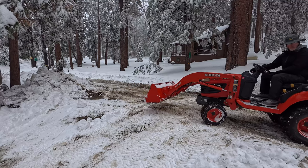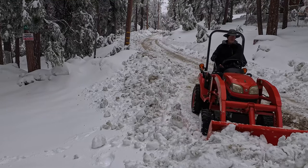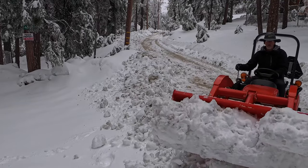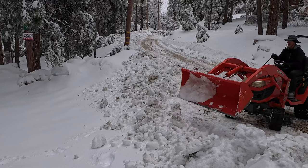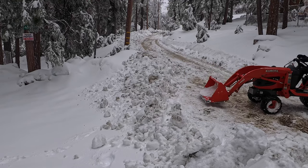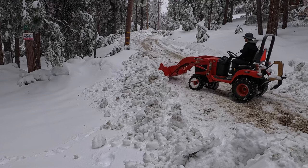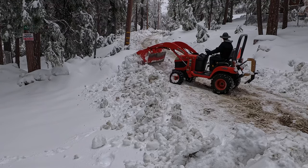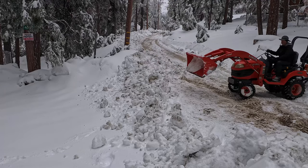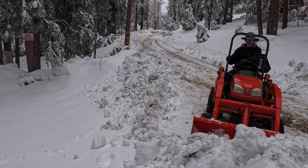So now I'm finished on our driveway. Now I'm at my neighbor's. For whatever reason, it's just a bit more icy over there. So the strategy that works for me is to hit the berm diagonally, dump the snow off into the corners. Definitely better to take small bites and just kind of work at it, kind of whittle it down.